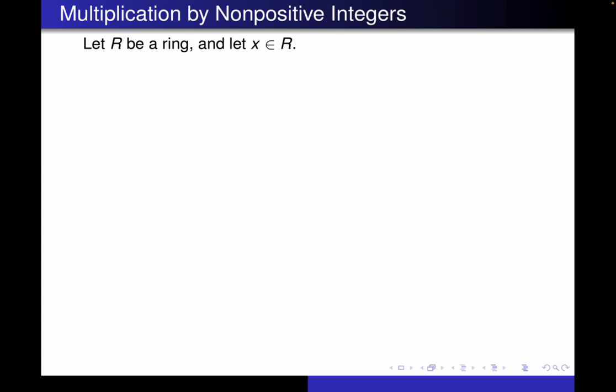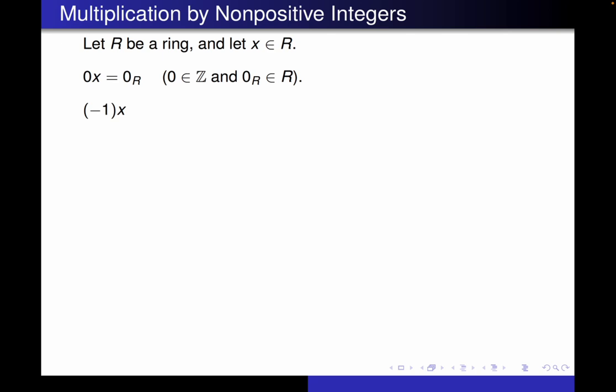So as before, let's let R be a ring and let x be an element of R. First thing we want to know is what does it mean to multiply the ring element x by the integer 0? Well, the most reasonable thing we could say is that it has to be an element of the ring, and we expect it to be the 0 element. Now, I do want to point out that there are two different zeros in that equation. That 0 on the left is the integer 0, and the 0 on the right is the 0 element of the ring R, the additive identity in that ring.